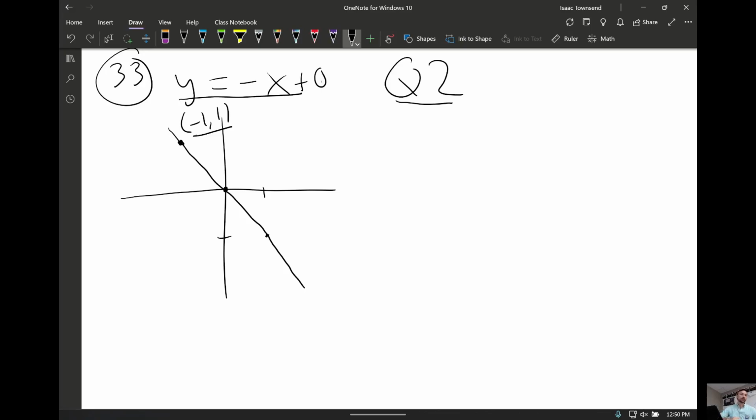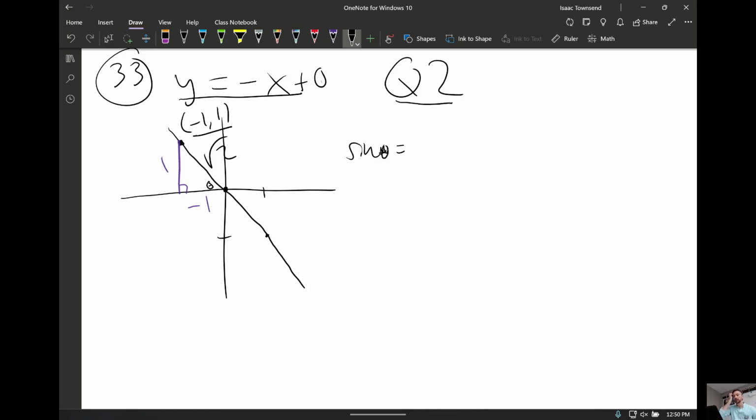And as soon as you identify that point, now it's like the first 2 questions on our notes, the first 2 questions in our book. You can draw your reference triangle. You're going left 1, up 1. You could do Pythagorean theorem to find the third side. And we're going to look at this angle by the origin.